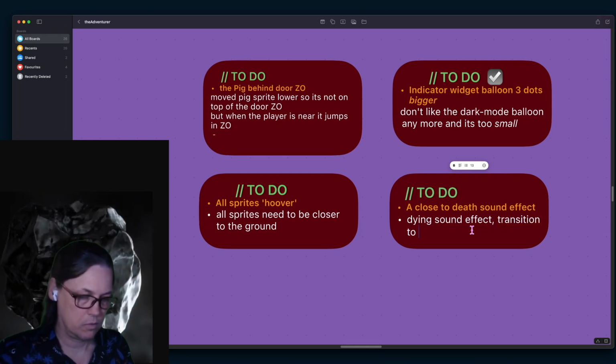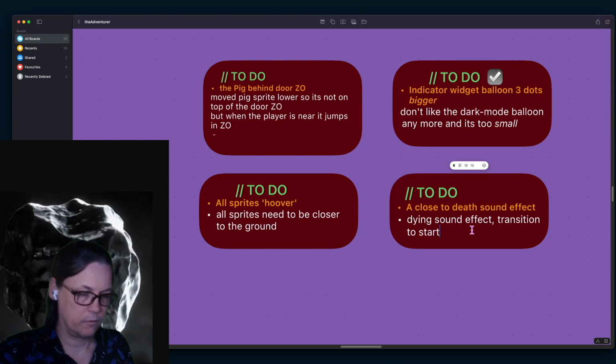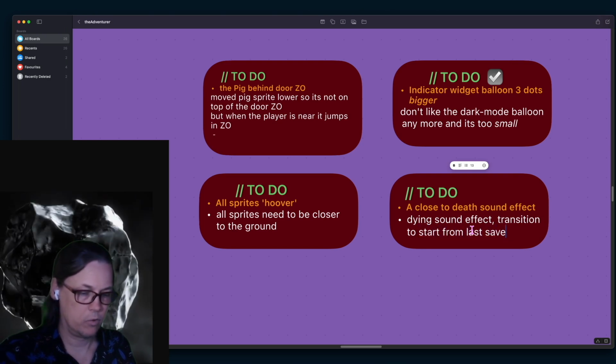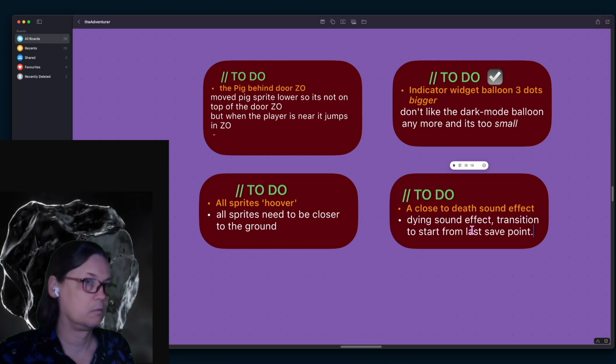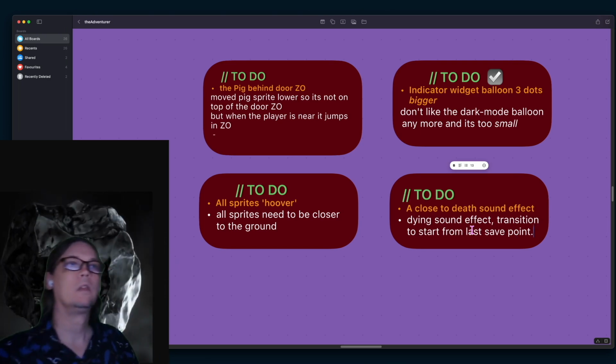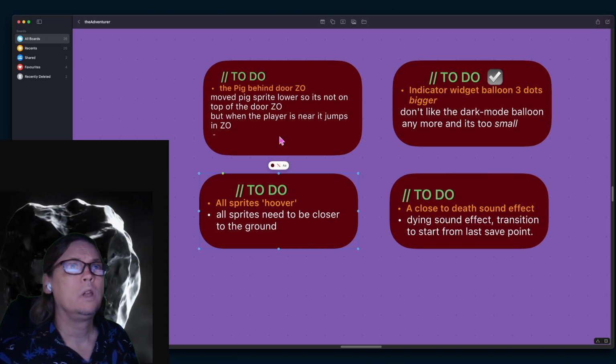So, select last save point. Don't have that. Yep.